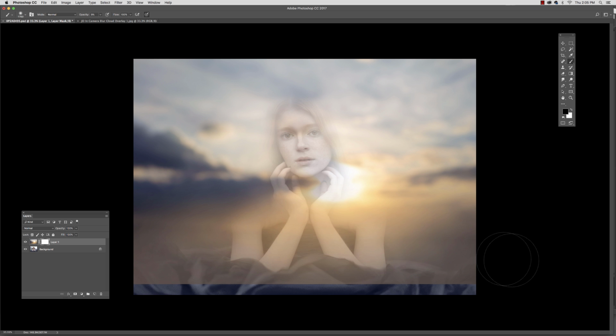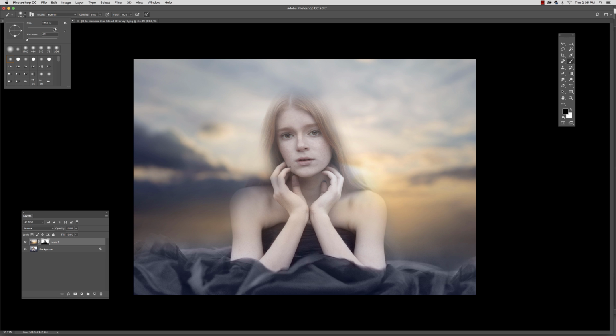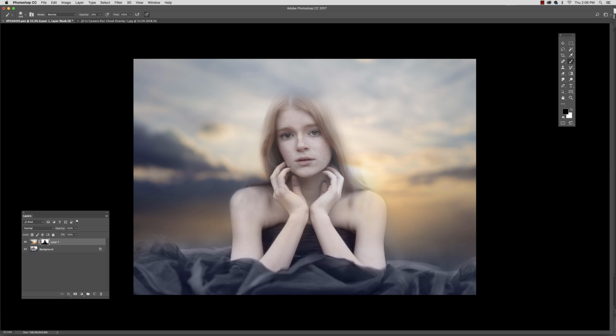And I'm going to softly paint into this mask until my subject is again revealed. Cranking up the opacity here just a little bit, just on the interior of my image. Make my brush size a little smaller and bring down the opacity again. Just work to get those clouds off of my model. I'm just working very soft and painterly. No complicated selections. I just think this looks the best to do it in this sort of a way. A little more organic.